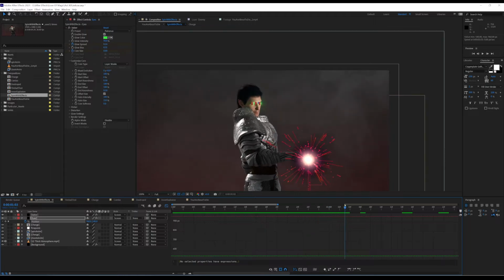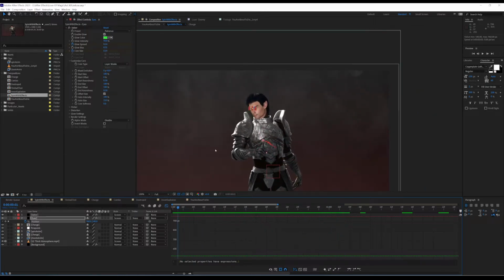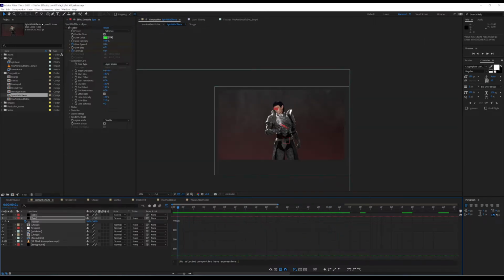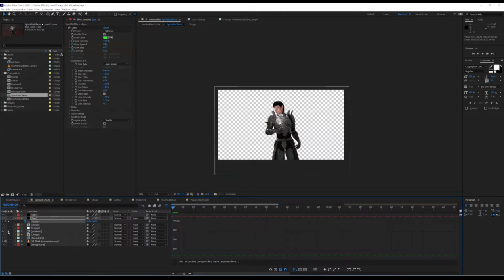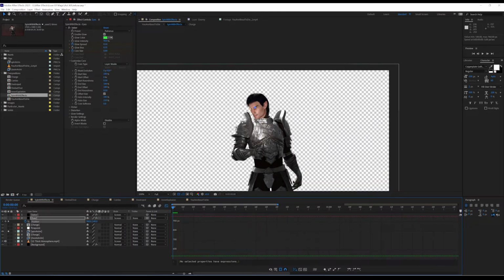So let's break down the various layers here. The very beginning, of course, is just the animation. Spin anim. Okay, so this is rendered in DAZ again.